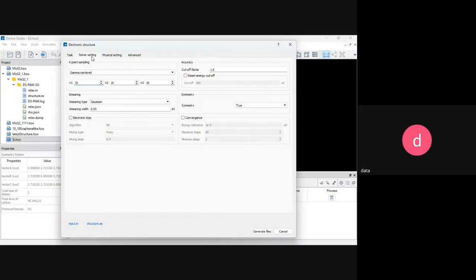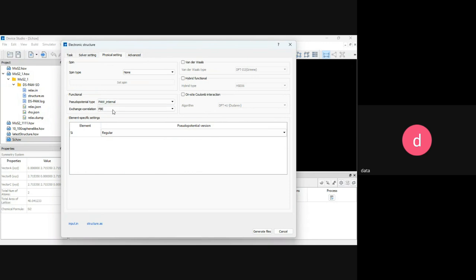In the solver setting, you can see the K point sampling, cutoff factors, and the type also like Gaussian, and you can also include the electronic loop for the mixing type for the SCF step, and convergence also. Same for the physical settings also. You can see the spin type none. If you want to go for collinear or general spin, it will take some time. For the time being, let's go for none.